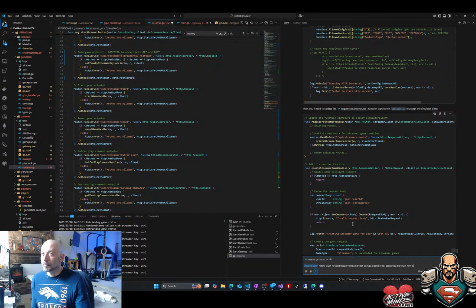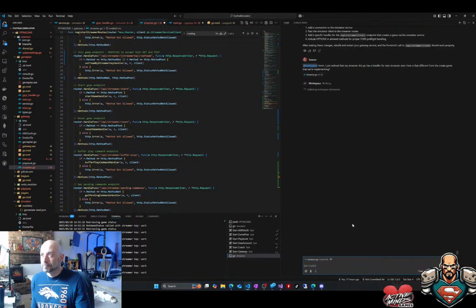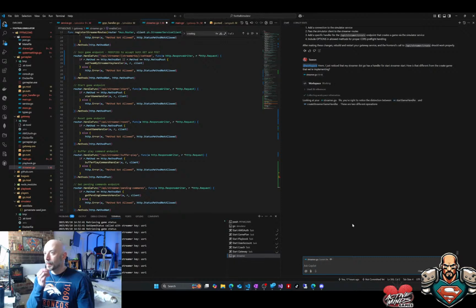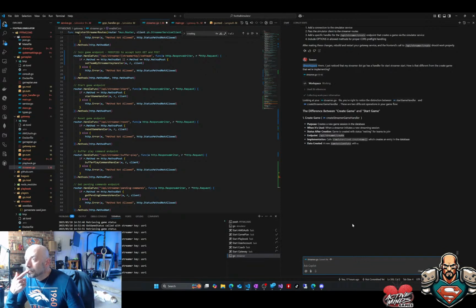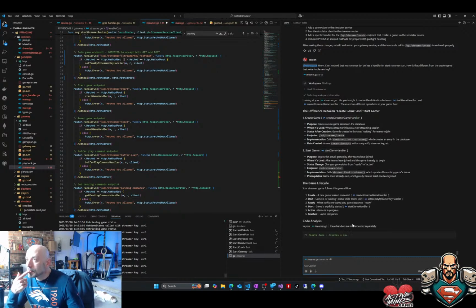How is that different from the create game that we're implementing? Create game creates a new game session in the database when a streamer initiates a new streaming session. The game is created with status waiting for teams to join, and the endpoint implementation calls the client, which creates an entry in the database.